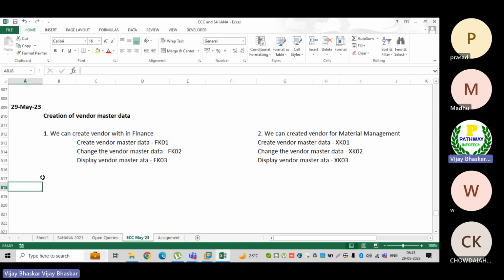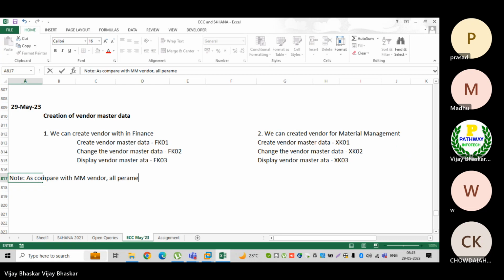Note, I'll put it here: as compared with the MM vendor, all parameters are the same except the purchasing data.